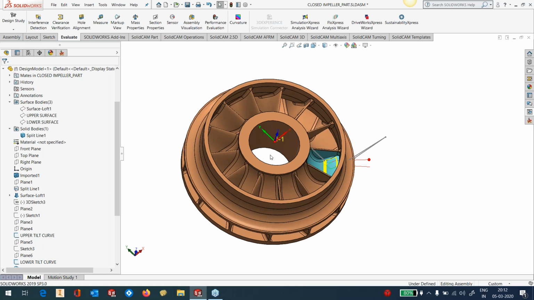Number two, you need a very powerful generic 5-axis engine, a toolpath generator, which can work the way you want it to work and not some way that it is designed to work. So here we made it work like we wanted it to. And the third most important thing is the simulation and verification tools available inside SolidCAM. It's very important that you simulate this on the machine simulation. Even the smallest of issues can be caught on the machine simulation before you take it to the machine. So these are the few takeaways from this generic 5-axis exercise that I showed you.